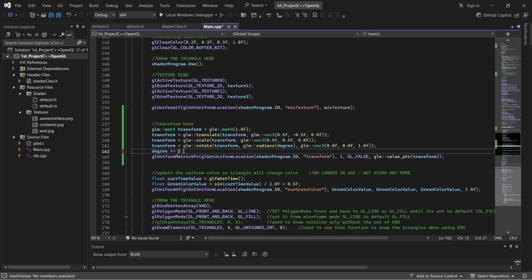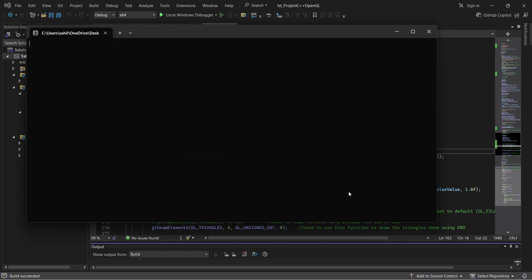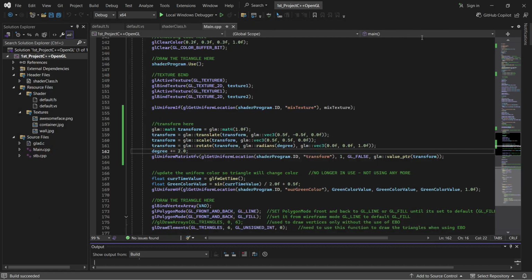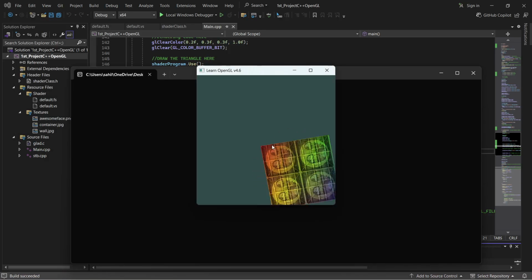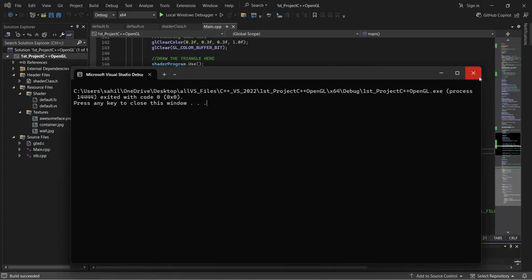And to increase the speed, we can just do plus equals 2.0. This is going to be twice as fast as 1. And you can see this is very fast, and we can make it even faster by doing 20.0. So this value must be changing in order to get this number. And since it's in radians, this is beautiful, but there's a problem with this thing.